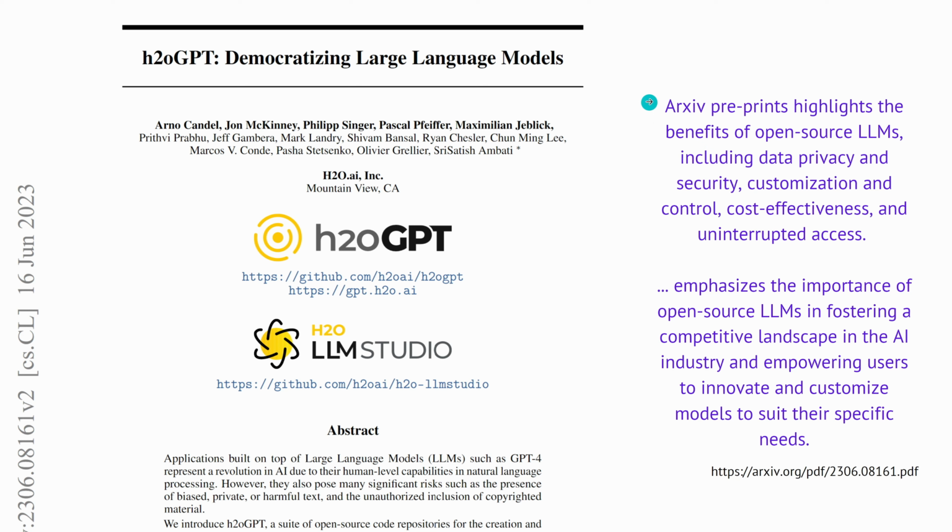But thinking about my options for cloud compute platforms, I like this. Open source LLM, data privacy, security, control, cost effectiveness, uninterrupted access. I think open source LLMs are important in a competitive landscape in the AI industry.